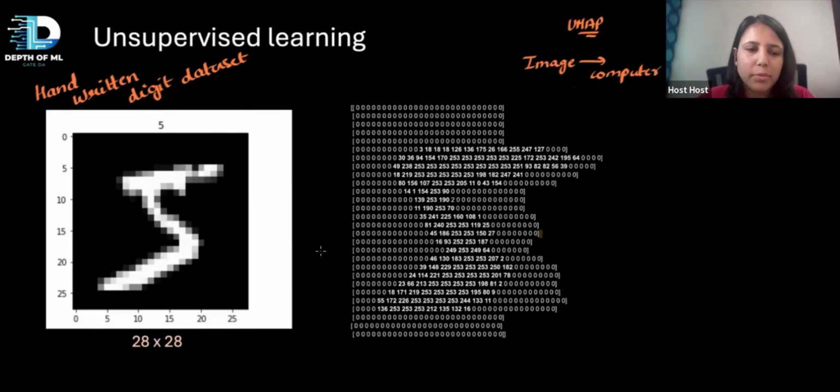So that's the example for this. This is the written image. This is a 28 cross 28 matrix. You basically send this matrix, which has the actual pixel values of the image.